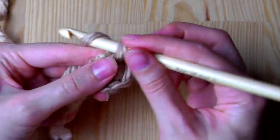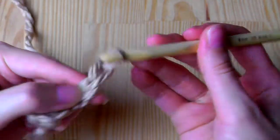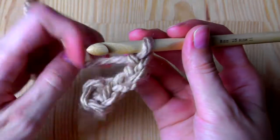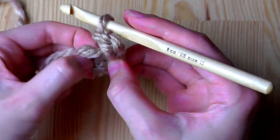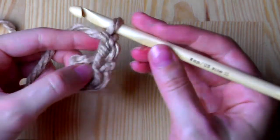Now we have to chain 3, 1, 2 and 3, and we crochet 2 double crochets through the ring. So we're not using a stitch, we go through the ring.